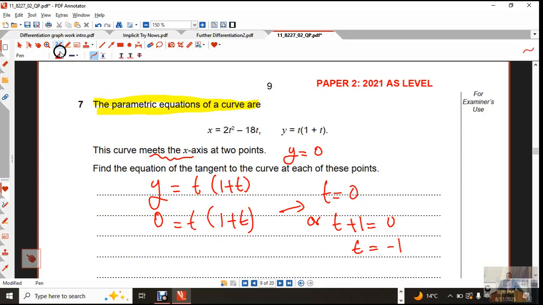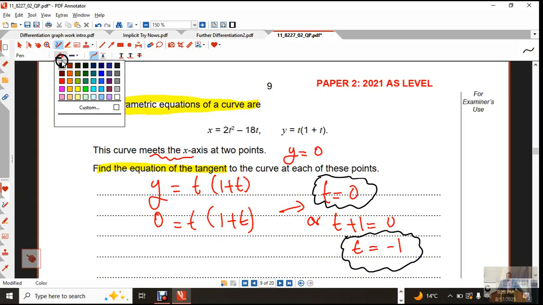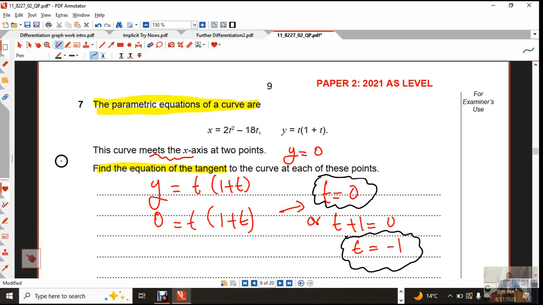Right, so why are these points important? Well, I'm going to use these points when I find the derivative, because you are given another piece of information. It says find the equation of the tangent, and in order for me to find the equation of the tangent, you will have to say, okay, what is dy/dx? And once I have dy/dx, I'm going to punch in these 2 points in there, to find obviously the gradient of the tangent.